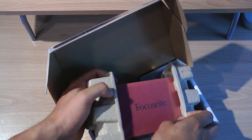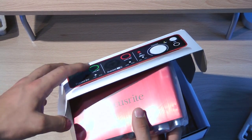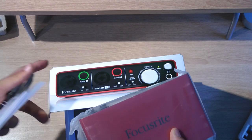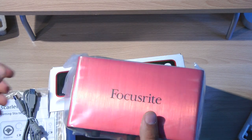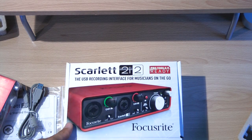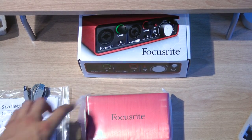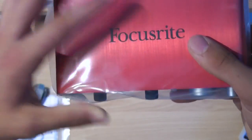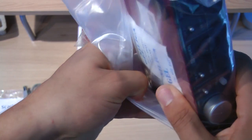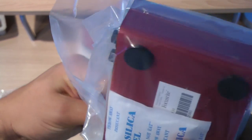Just pull it right out. There are instructions right there. There it is — it's still in the bag but it looks pretty nice. I immediately start getting fingerprints all over it, and that will be the battle for the rest of the time that I have it. I always seem to bump the tripod once during each video.